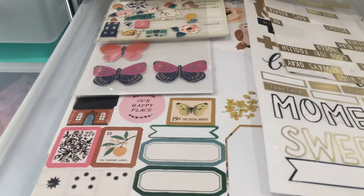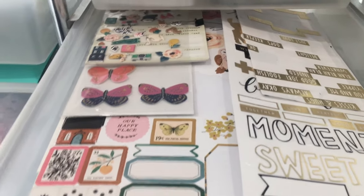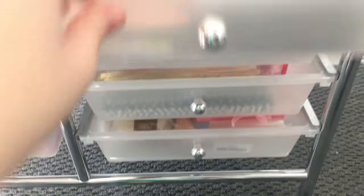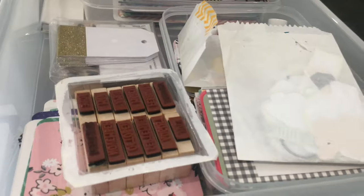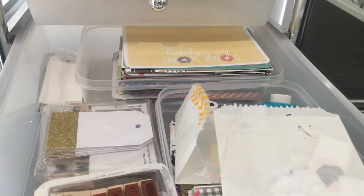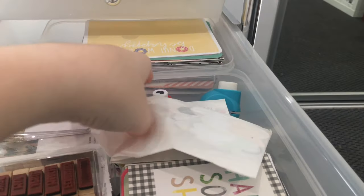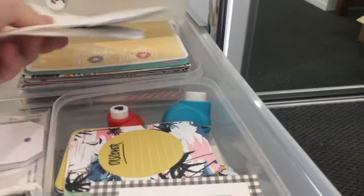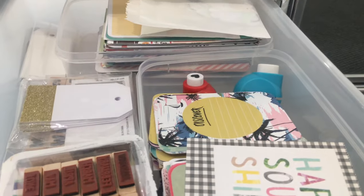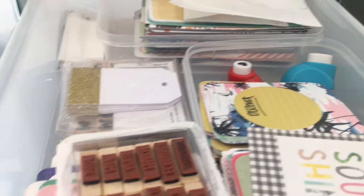I like to sort things by kind of product, you'll notice. So stickers were here. And then this is my Project Life drawer. So it's got all my Project Life cards, sorted into 6x4s and then 3x4s. These are just a whole bunch of labels that I have in bags. I also have two little heart punches because I use them in Project Life. I don't use them in anything else.